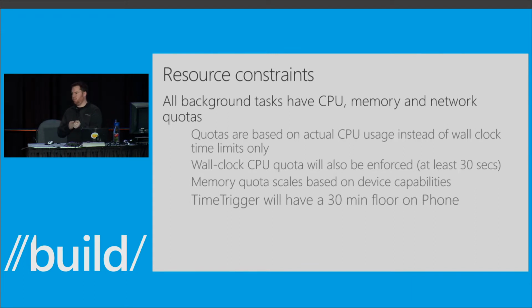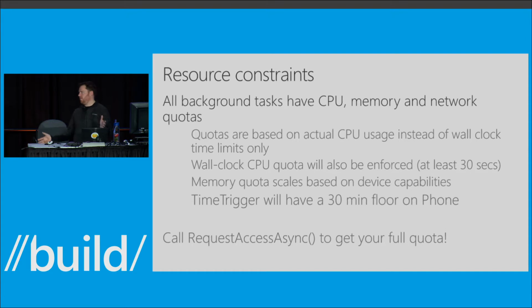That's just an important FYI. It was 15 minutes on Windows. Everything on the phone is converged to 30-minute intervals, so we've done that. Again, it's never exactly 30 minutes because we fuzz it based on other things going on the device, but that interval will be closer to 30 on the phone than to 15.